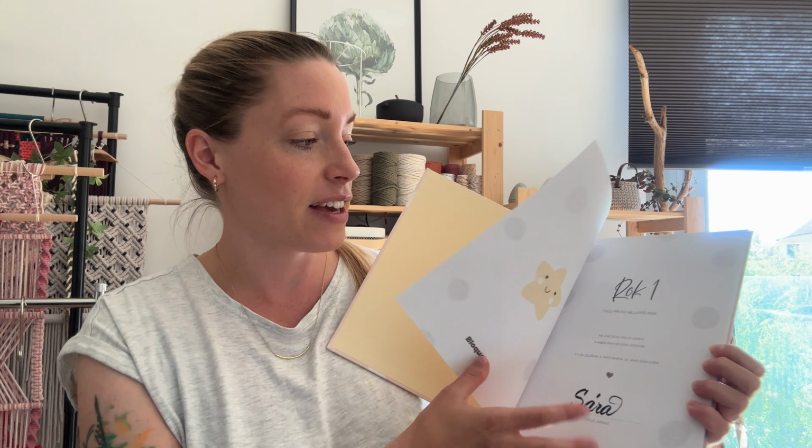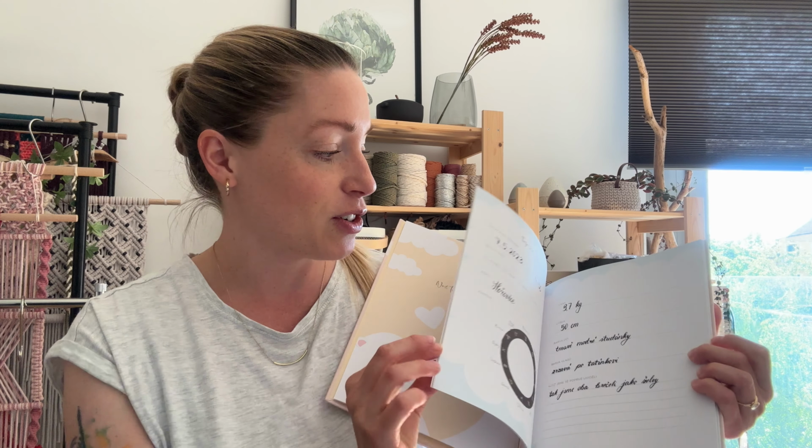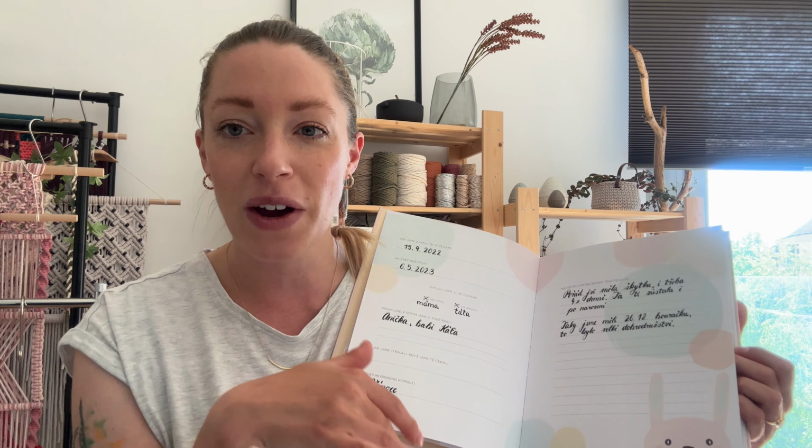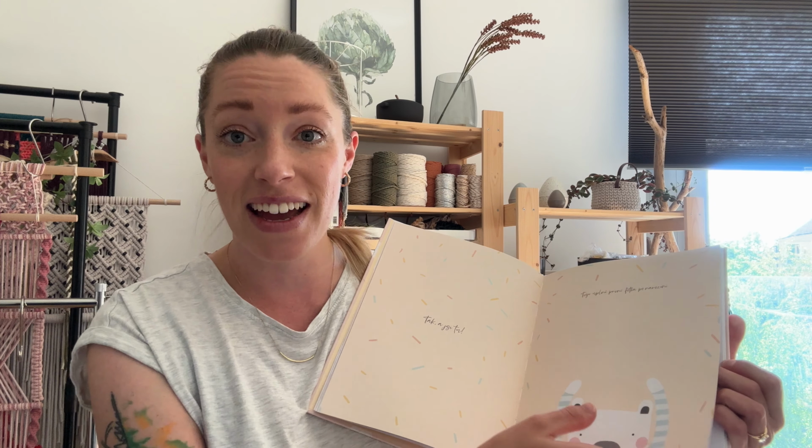Before my baby girl was born, I got this book that I'm sure many of you know the concept. It's like a diary style. And by the way, if you don't know, I live in the Czech Republic. I am Czech, and so this entire book is in Czech. It's got all these pages where you can put pictures from the ultrasound, and then there are pages where you write different things about her birth, and we have the name and things like that. And there's one page about the mom, and then another one about the dad. So that's what I'm going to be filling out today.